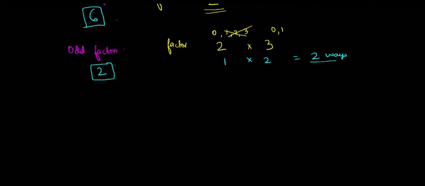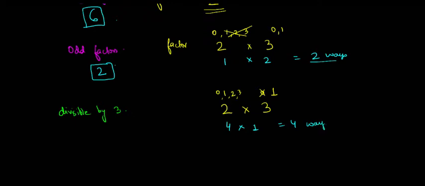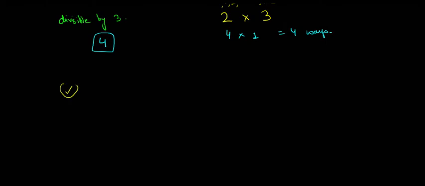Let's see if we can find the number of factors of 24 that are divisible by 3. For them to be divisible by 3, the power of 3 has only one option, that is to be 1. For 2, we have 4 options, 0, 1, 2, and 3. So 4 times 1 is 4. So we have 4 factors of 24 that are multiples of 3. And we can see that this logic will work for any number as long as we can find its prime factorization. All we need to do is to find out the prime numbers involved, and the powers that they can have.